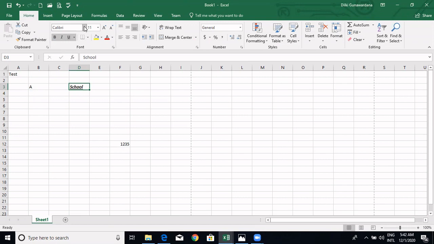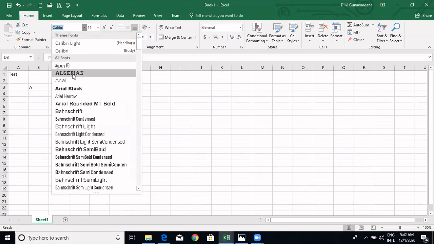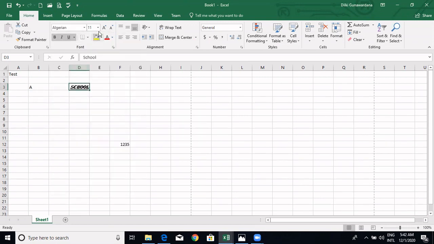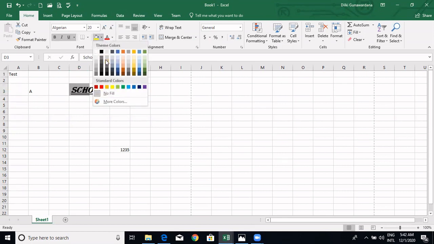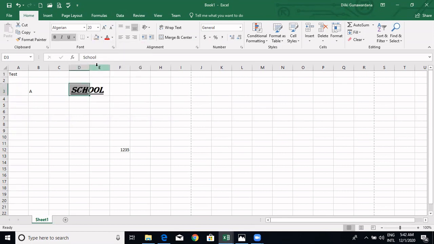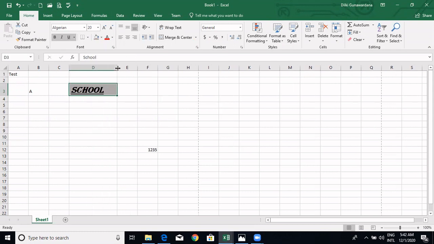And we can change the fonts like this, and change the font size like this. I can add a background color to the cell. Now we'll move it here, and change the font color to red.